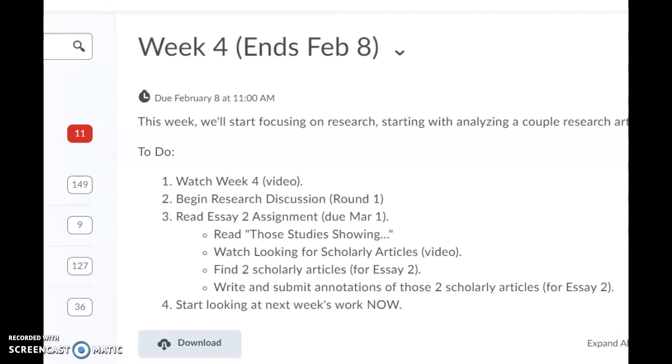Last unit we looked at whether or not popular articles did a good job of explaining scholarly articles, and I think we found by and large that they weren't perfect, okay? Even when they did a pretty decent job, they certainly left some detail out. Obviously, that might be fine in some situations. In other situations, they did a particularly bad job.